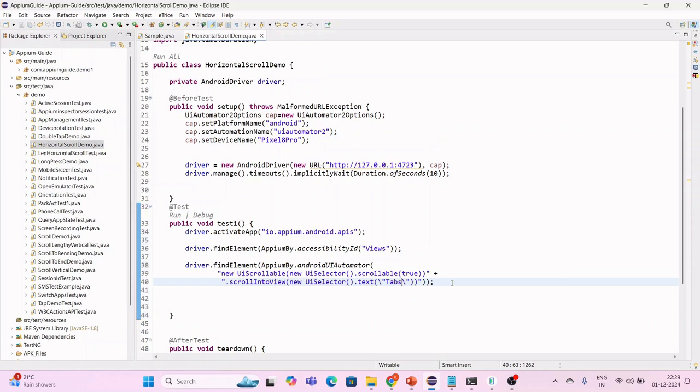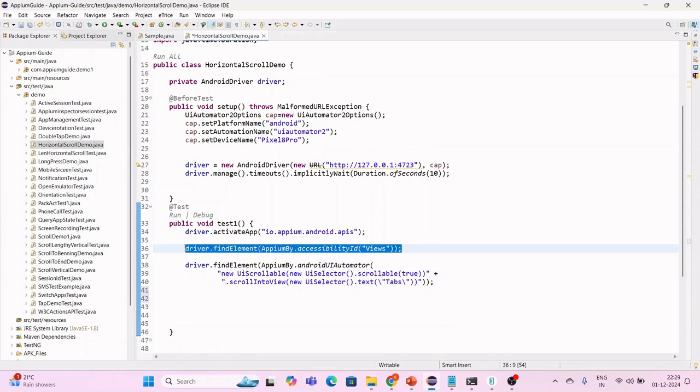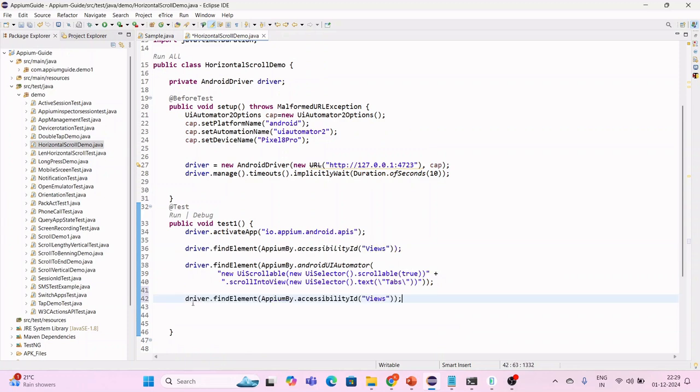Now I need to click on the tabs. So I use this code here, copy paste here, and instead of views I need to add tabs.